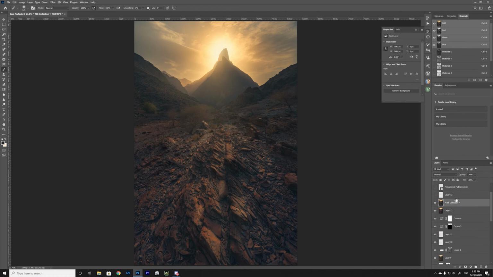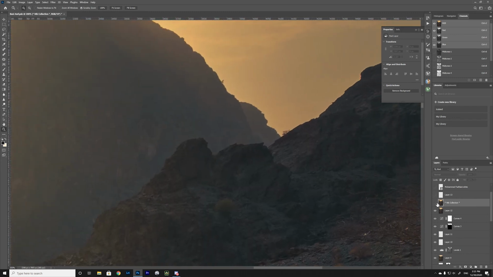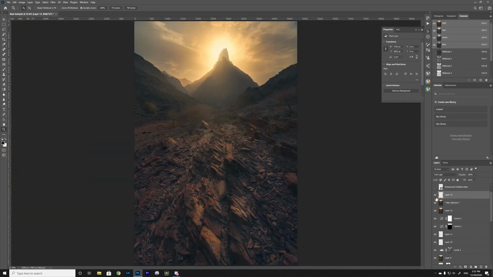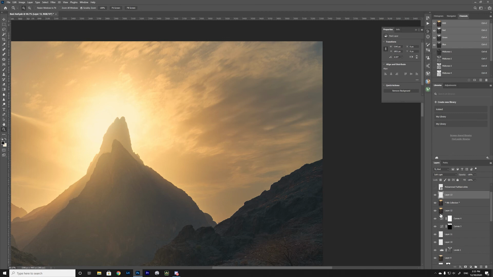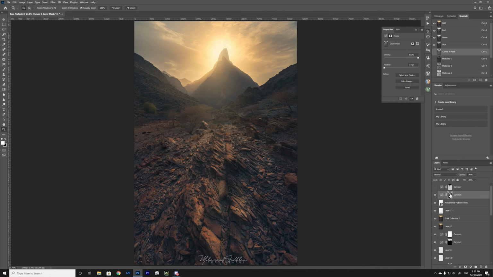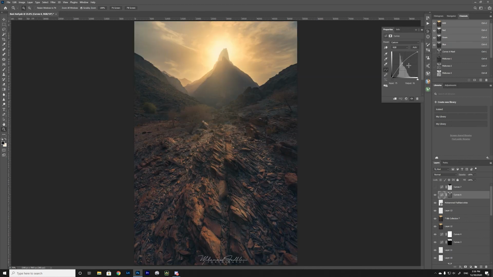And here I added sharpening to the image by using Nik Collection software. So this is before and this is after. You can see the sharpening is really nice with Nik software. And on this layer, I've done the exact same thing I did on these rocks, painting them. I've done it on the sky just to give it more of a 3D look. And I did my logo, and the final thing is that I felt the image was too dark, so I added some light into the midtones.